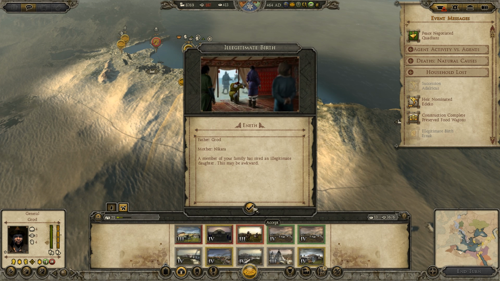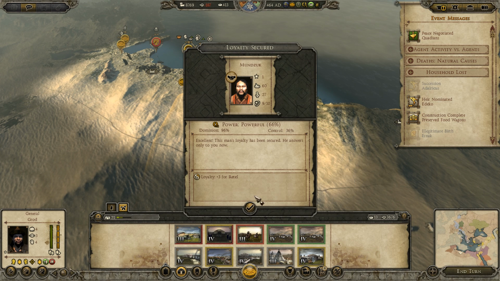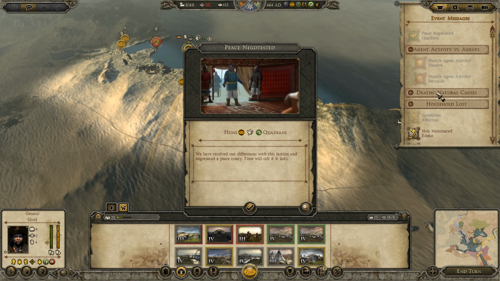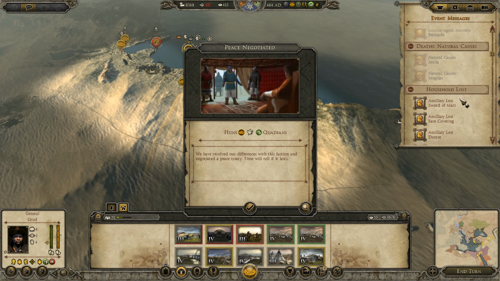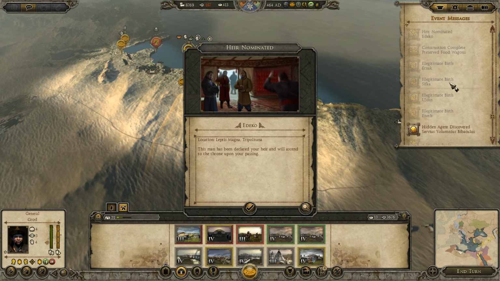Legendman burst. Worthy to provide for Rettal. Yeah, take her hand. Loyalty secured, political support, Bendigo secured. Squadians. Wow, yeah, lost a very powerful.